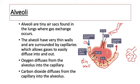At the same time, why is this called a gas exchange? Well, oxygen that was in the air that we breathed in will diffuse from the air sacs into the blood, because there isn't that much in the blood at the moment. So the oxygen diffuses into the blood, then it gets carried away in the little capillary, and it goes out of the lungs up to the heart, and that lovely oxygenated blood that's full of oxygen is going to be pumped all around the body. So that's what happens in our air sacs, and that's called gas exchange or gaseous exchange, meaning the oxygen is exchanged for the carbon dioxide. So the carbon dioxide comes out of the blood and the oxygen goes into the blood.